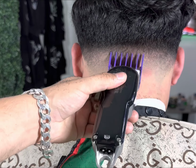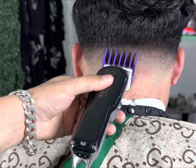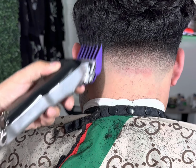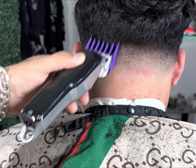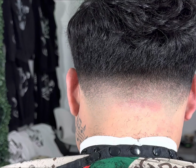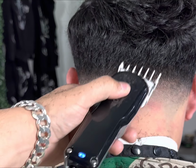But what I'm seeing now is I'm flicking up to the top, but there's a guideline popping up right below. So now I'm gonna have to follow it with my 1.5, then with my number one, and that's all because I went a little bit higher with my half guard. But you know, that's why we're in it. We're here to learn together, and you can learn from my mistakes too.